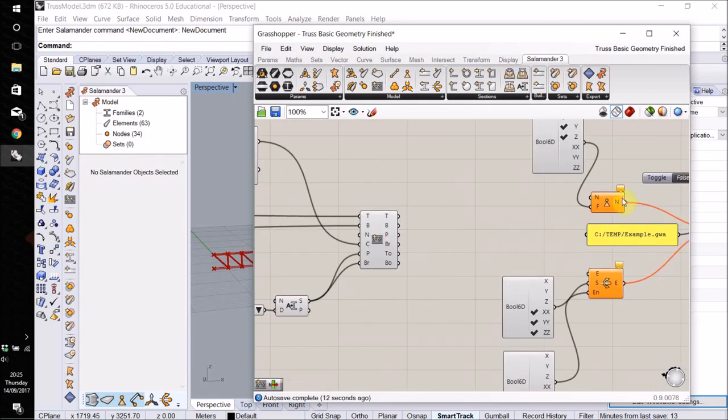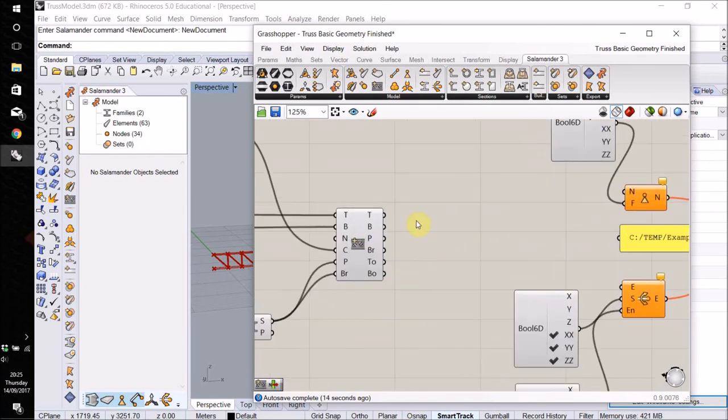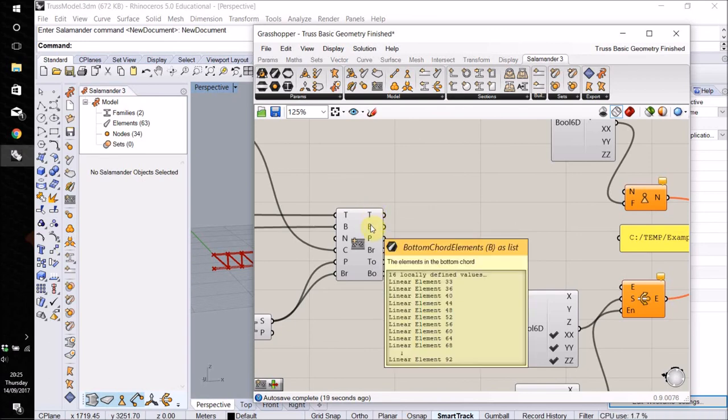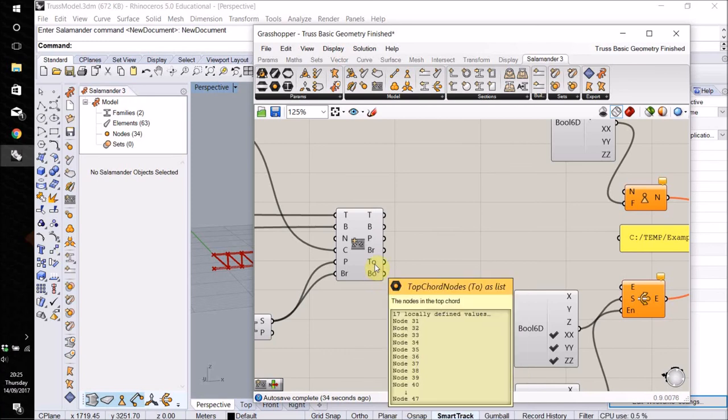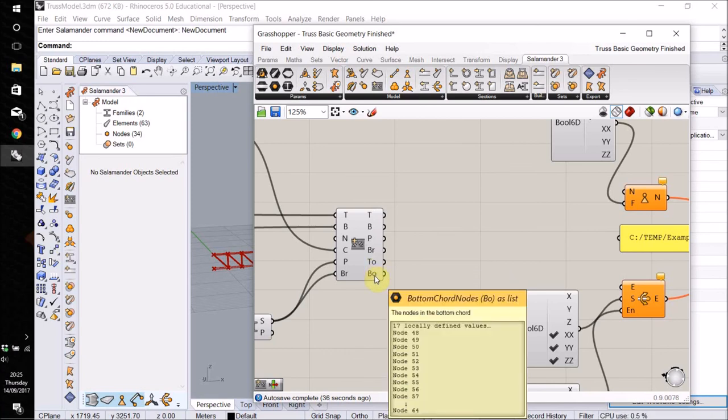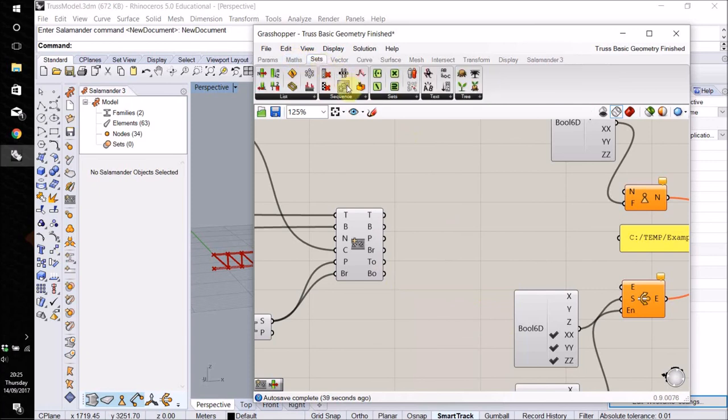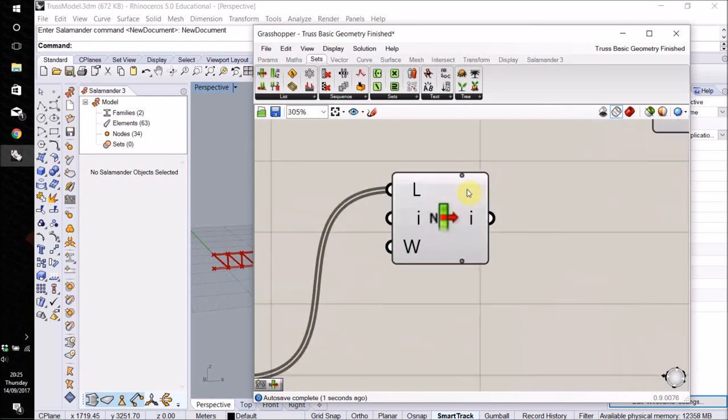We do need to slightly change the way that our nodes are being restrained in this case, since the top and bottom chords are broken up between nodes. We can't just extract the nodes from these in this case, because then it would restrain all of the nodes along the top and bottom of our truss. However, this component does give you two collections of all of the nodes generated along the top and the bottom of the truss. We can simply find the first and last of these and then restrain those.